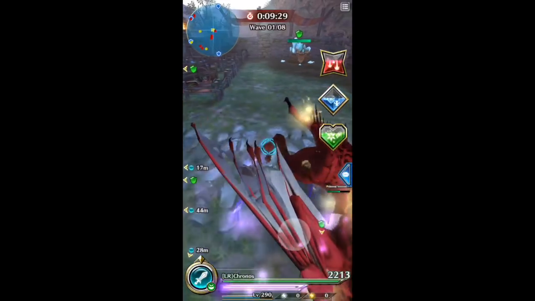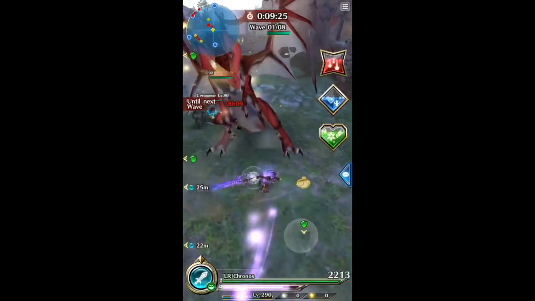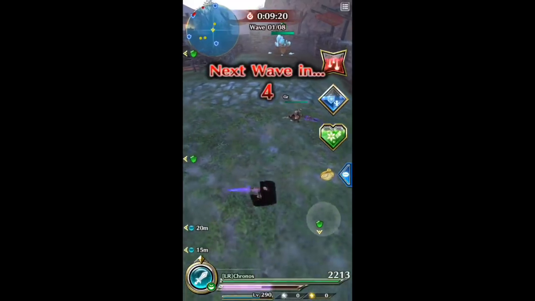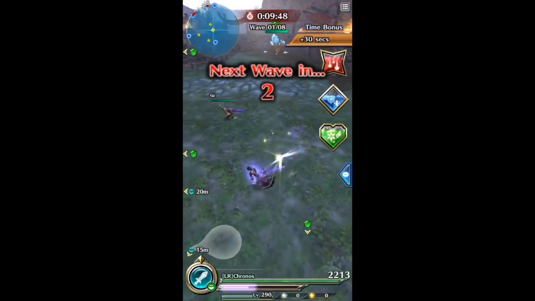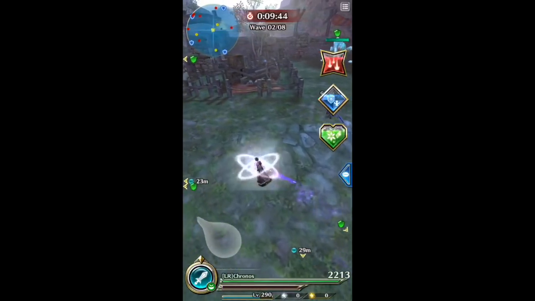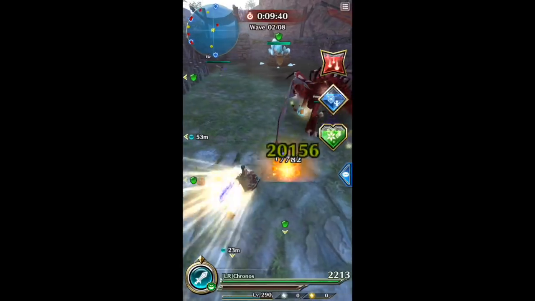You want to watch out for poison. Hopefully this is enough to one slice it. No. Okay, but these things as well, with the Soul Greatsword, you can easily slice them down. And in the end, as long as you have one tower or crystal remaining, then you should be fine.